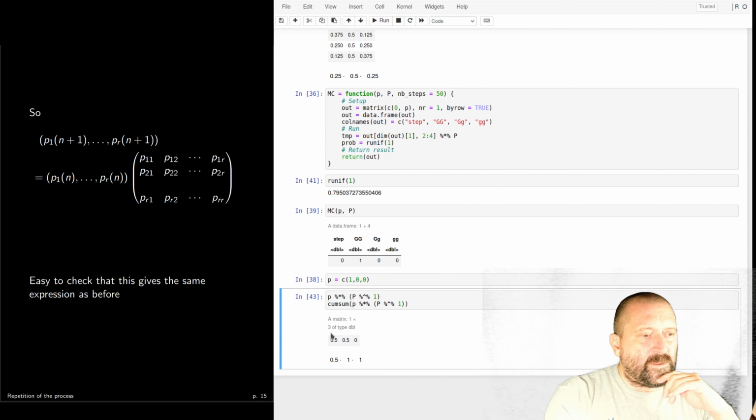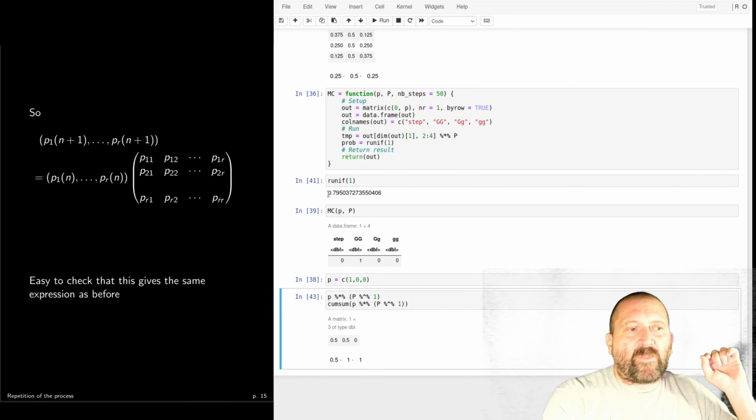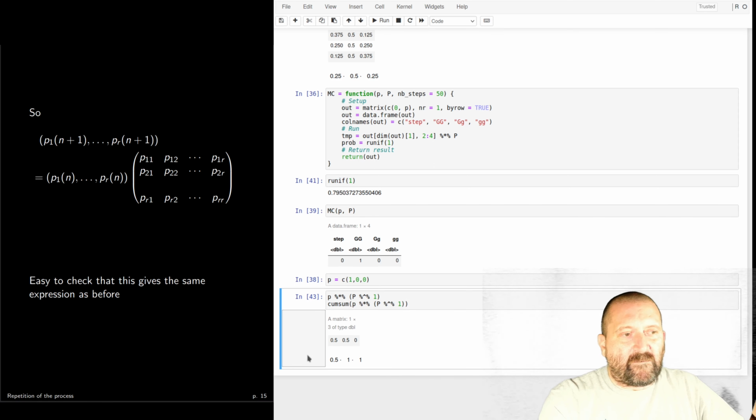You will see what's happening. So I've taken this random number here, 0.8, roughly. So 0.8 is larger than this first entry. And if I look at the cumulative sum, it's between here and here. Okay. So all I need to do is find where this number RUnif of 1 fits in this cumulative distribution.